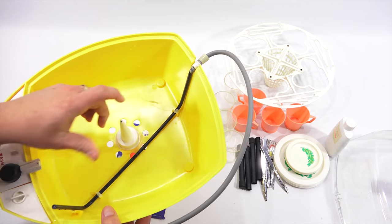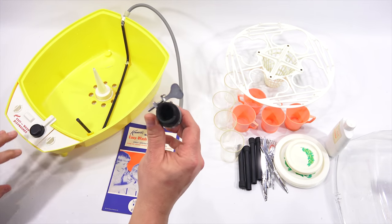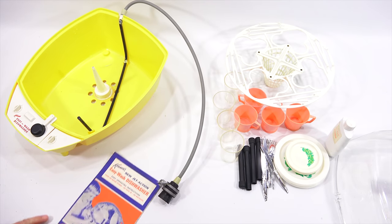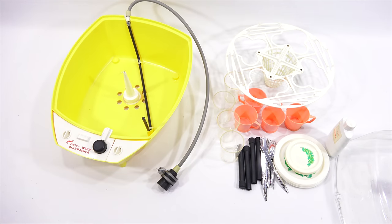This is just a stationary item. And then you see the holes. That's why it's got to go in a sink. This is the connector to the faucet. Now, the faucet you see here, I don't have one of these older faucets, so I had to do some modifying, which I will show you when I bring this to a sink. I need to bring it to a sink.